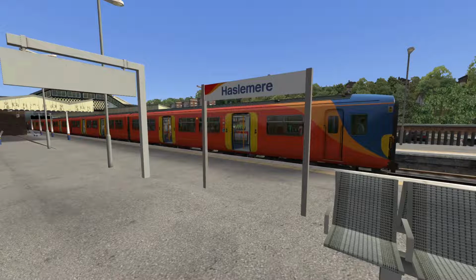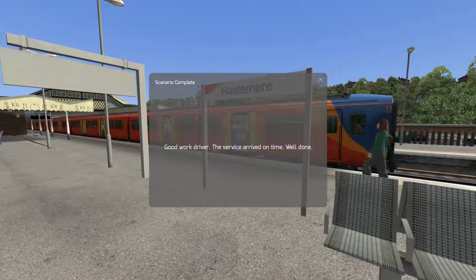But, yeah, that's that. So I'll see you next time for the South London Network Class 455 scenarios. The train will be in a bit more of an upgraded version. We may be able to do a tour of that one. So good work, driver. The service arrived on time. Well done.